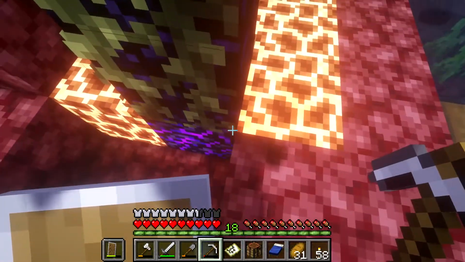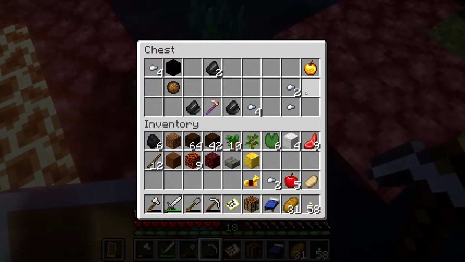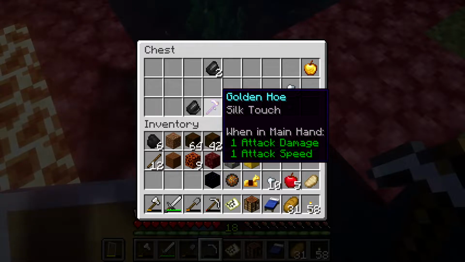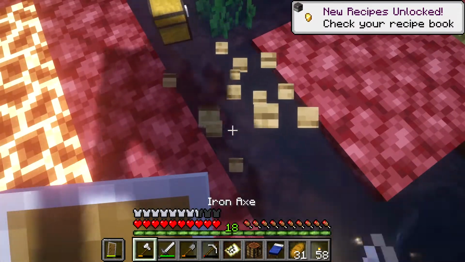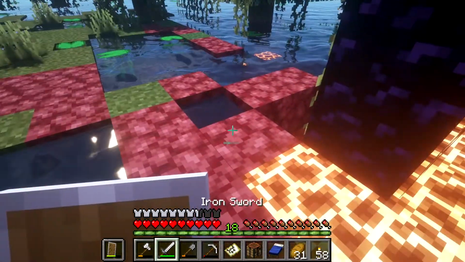Ooh, that's like damaged ones, though. There's the chest. That's what it is. We got golden horse armor. And we got, ooh, more. Golden hoe. Hey, it has silk touch, though. I'll take it. That, and a golden apple. Here we go. Thank you very much, sir.